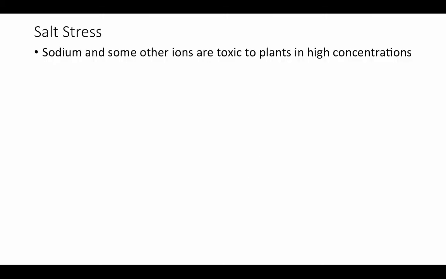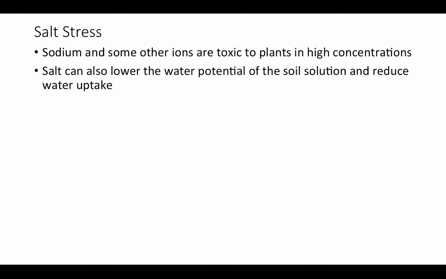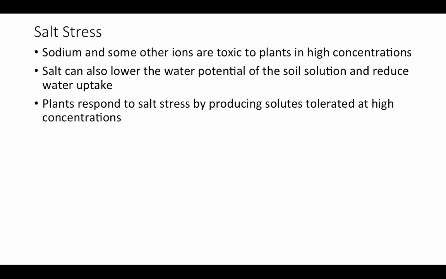Another problem for plants can be salt stress. So sodium and some other ions can be toxic to plants in high concentrations. And one of the big problems is that salt in the soil can lower the water potential of the soil solution and reduce water uptake or even draw water out of the root cells, which is a very, very bad situation for the plants.